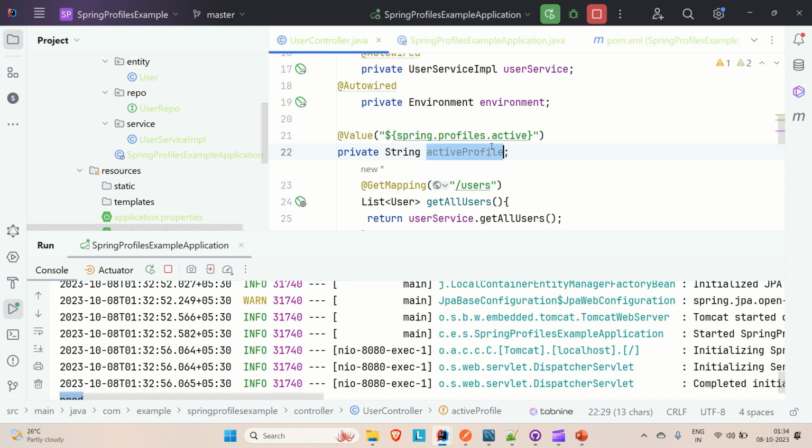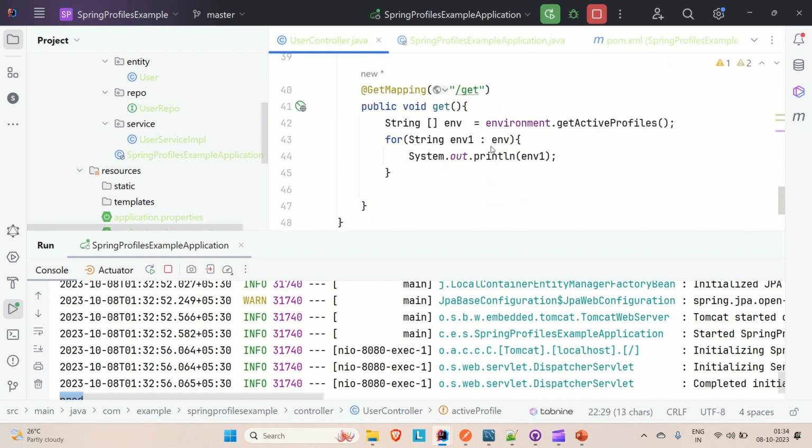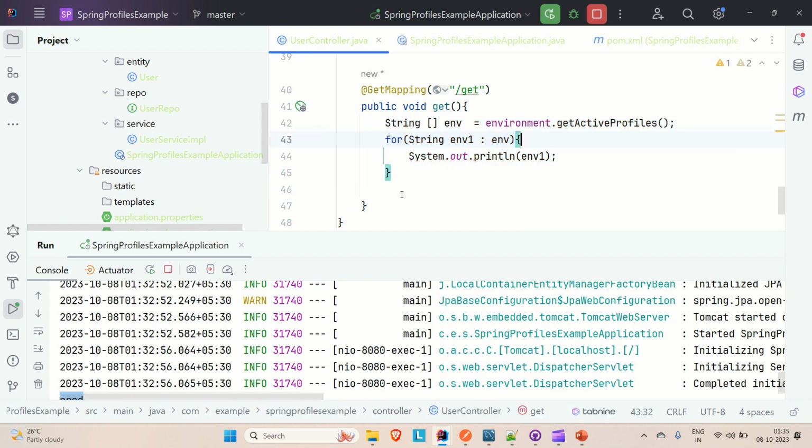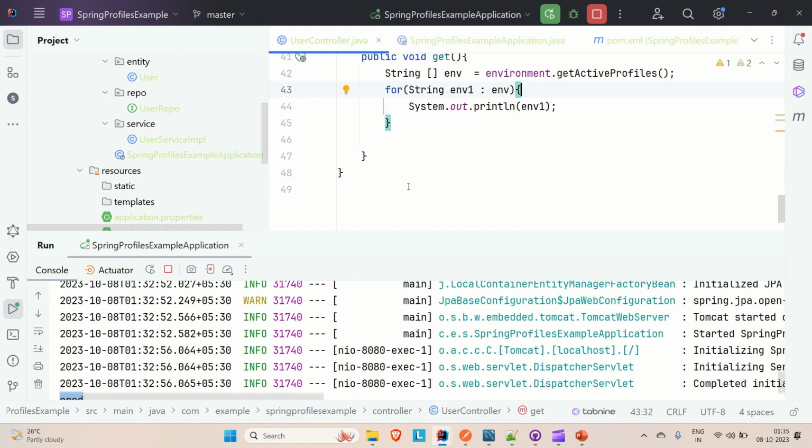And now let me try to log it here so that you can see. After the for loop, let me log it here. System.out, and then let's say the active profile.